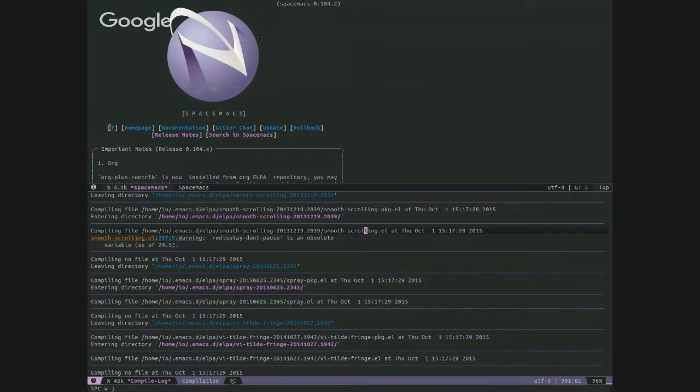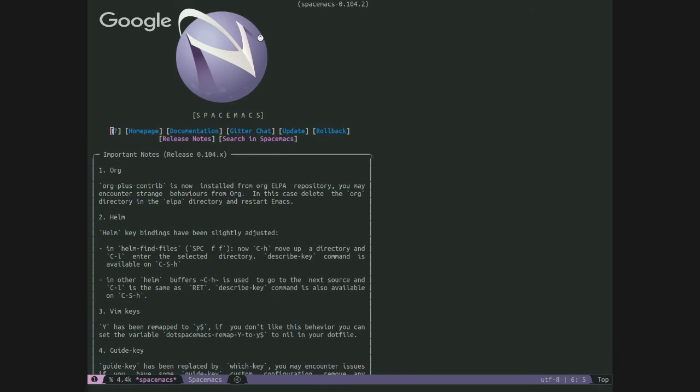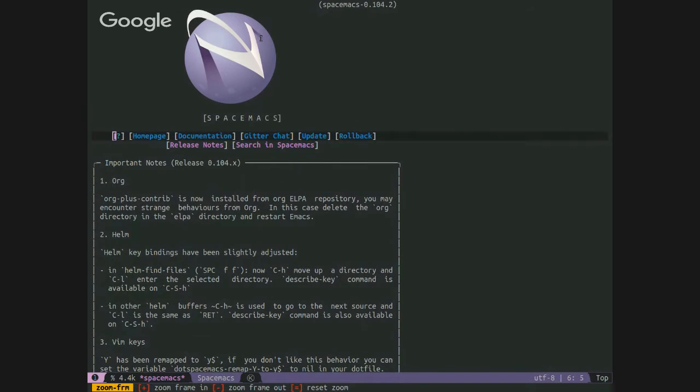The frame zooming function wasn't in the base frame, and I think it's going to be here. Okay, this is called a microstate. Have you heard of Hydra from the Emacs people? Yeah, Hydra is kind of like a microstate. Microstate is only for Spacemacs. The commands are space Z F plus and space Z F minus to zoom out. But while I'm in the microstate, I can just press plus, and keep pressing plus, and it will just change like that. I don't have to do a space Z F a lot of times.